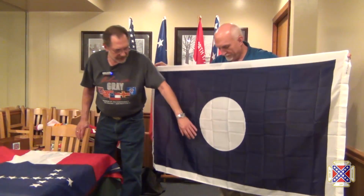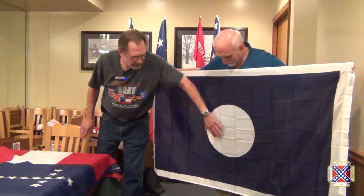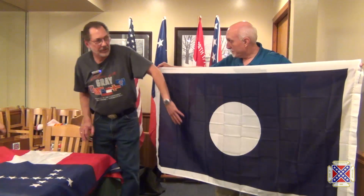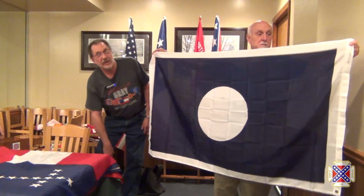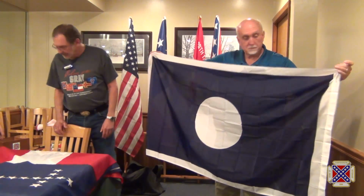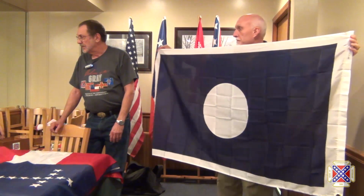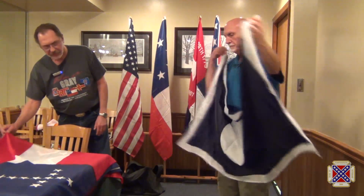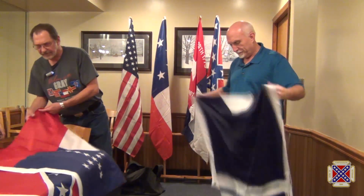But I've seen historical pictures of it with Shiloh written across the center of the moon, and it was embellished with a lot of other battle honors, different groups that carried it. But a lot of groups carried the Hardee battle flag. If I'm not mistaken, they also made it somewhat like the Army of Northern Virginia flag. There were square and rectangular versions. Exactly, there were square and rectangular versions of that flag. There sure was.